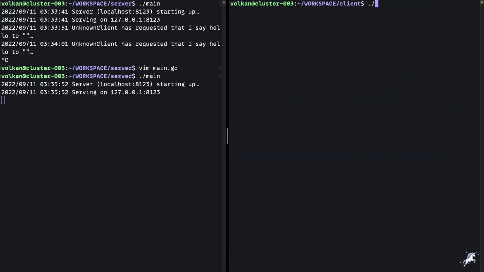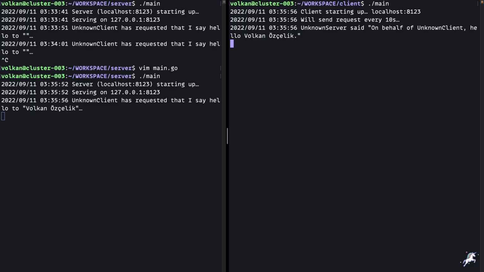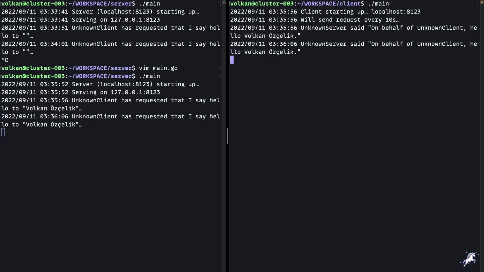And now we can see the name argument of the gRPC payload gets passed to the server as well, and we can see it displayed by saying hello to me. And that's how to create an insecure gRPC connection between two parties. There is nothing specific to SPIRE so far. We'll come to that real soon.